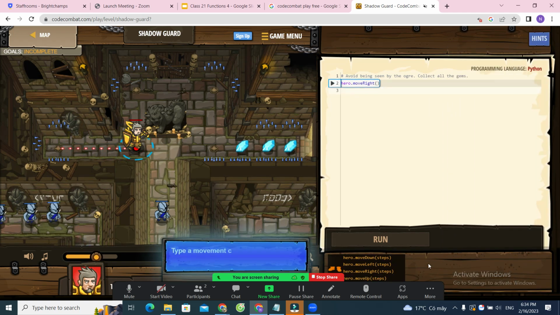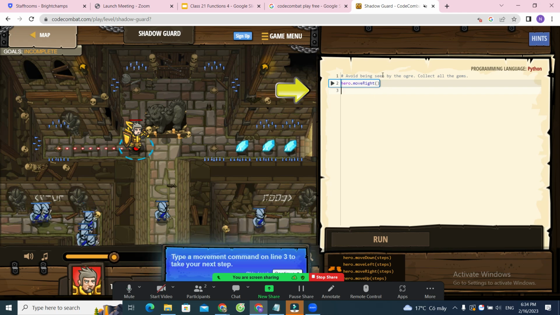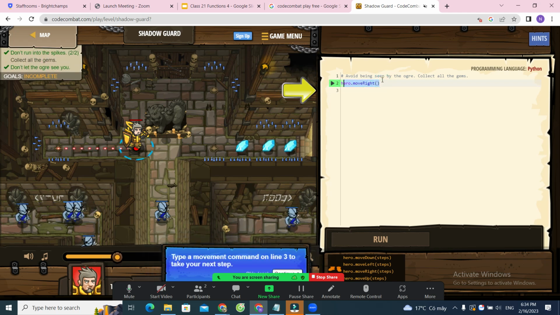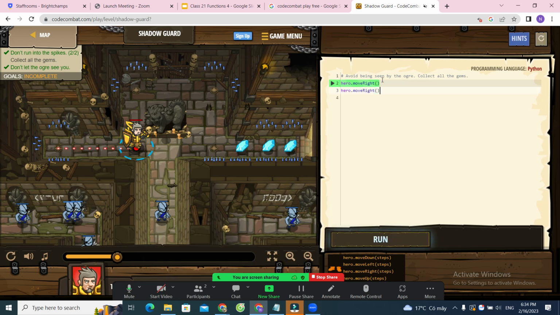So here, if I so basic like syntax like hero dot move right or hero dot move left, okay, or hero dot move up to go up, and move down to go down. Okay, so it's just up, down, left, and right like a traditional game. Okay, so your goal is that you try to avoid the orc here, and you want to eat all the gems, the gem here.